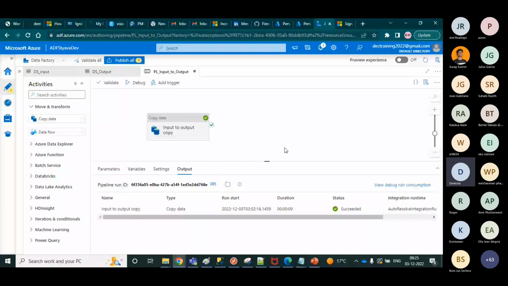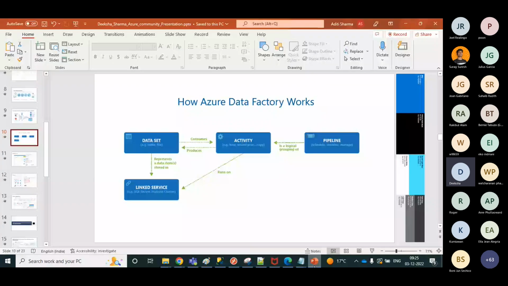Now here we have understood your linked service, dataset, activity and pipeline. What is a linked service? First we created one for a storage, to define how your data factory and storage are going to communicate. We have provided authentication keys to authenticate. Then for the dataset, we pointed to the location where exactly your data is available. Then the activity is the task I want to perform, copying the data. Then the pipeline is basically for executing. A pipeline is nothing but a collection of your activities.